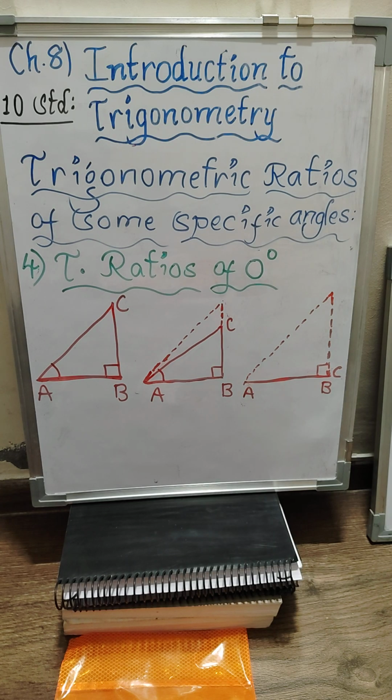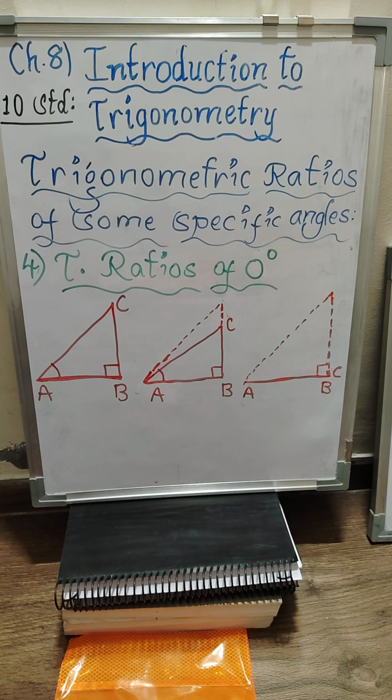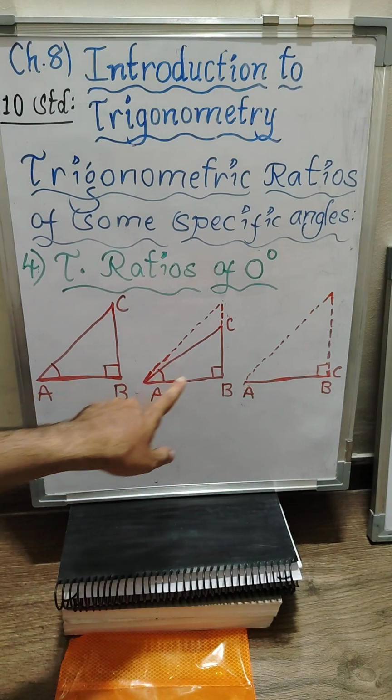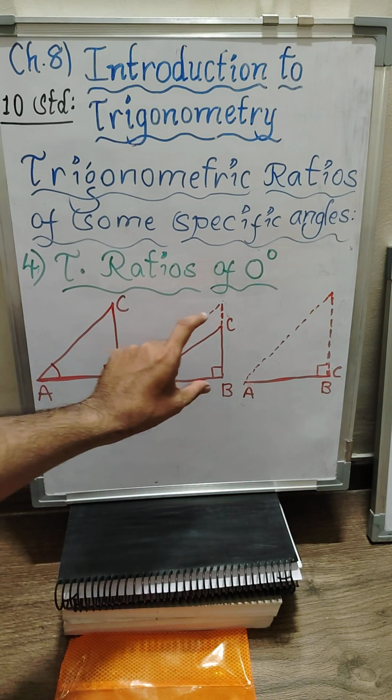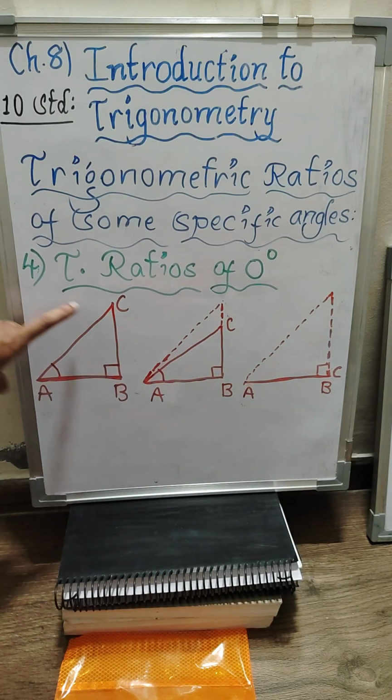The length of the side BC is decreased in such a way that B coincides with C, or else C coincides with B, and the length of AC will be equal to AB here. This is our imagination. So here this angle is becoming 0 finally. BC is decreased, so decreased such that this angle becomes 0 here, and AC coincides with AB here.